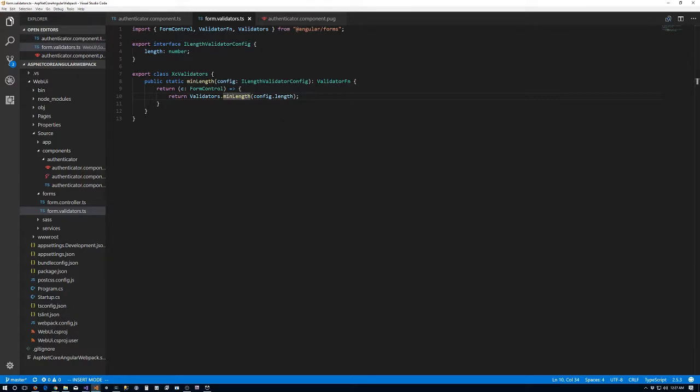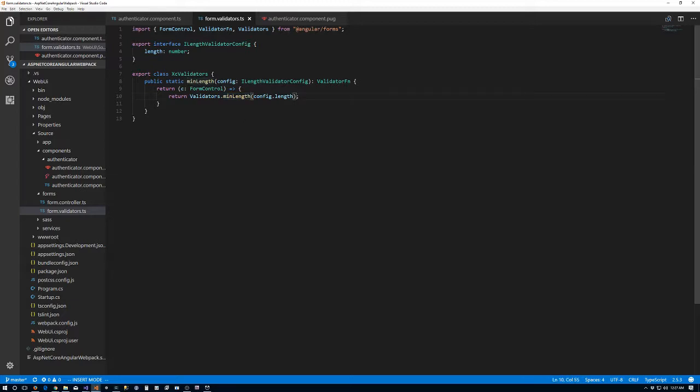Just about every time this catches me, and another good reason to look at the notes, right? We're not supposed to be returning a validator function, which is what min length is returning. We're supposed to return an object that says whether or not the control is valid with relation to this error.